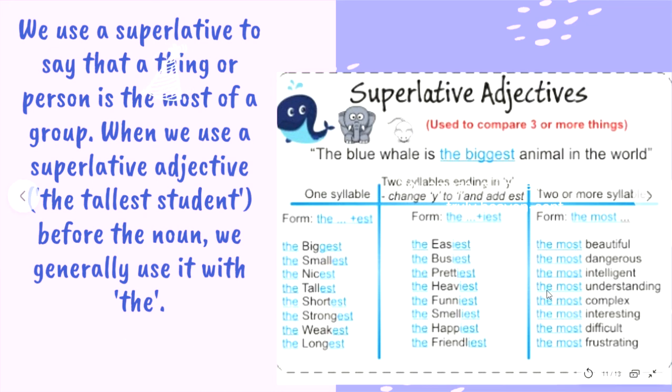Al igual que el comparativo, cuando tiene más de 3 sílabas, no se usa en este caso el more, sino el the most beautiful, the most dangerous, the most intelligent. Pero ustedes, por favor, omitan el than en los superlativos. Es decir, ustedes no pueden colocar the most beautiful than me. No, porque ahí no están comparando. En el superlativo están sobresaltando la persona o la cosa, la capacidad, el más de todos. Listo, les voy a mostrar este último video. Espero les guste.